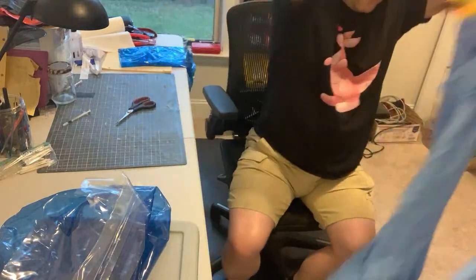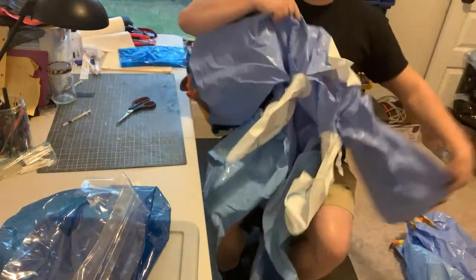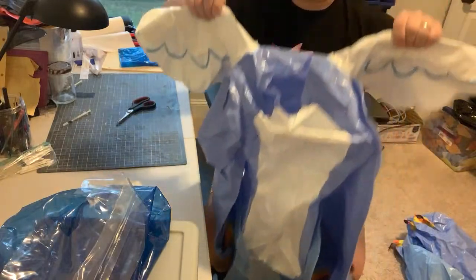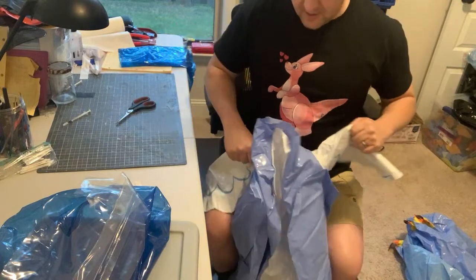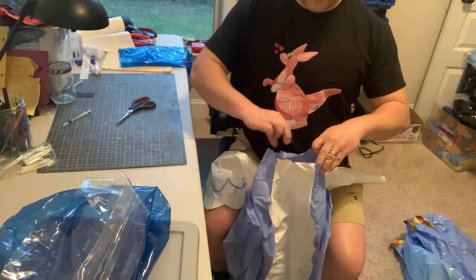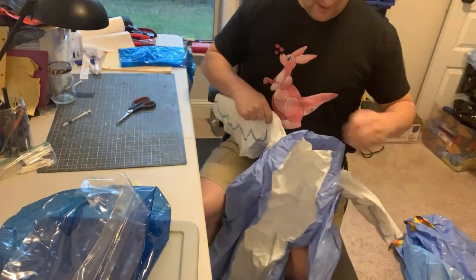So I'm going to take and prep the second one, so that takes two of them to make an inflatable suit, because it's 2 layers. So here's the second one. This one has not even been opened yet. The only thing it's had is its head removed. And that is because I made an inflatable hood first, and it's going to be able to zip on and off, so if you want the head or not, you can just wear the body, or you could wear the head with it, or you could just wear the head by itself too if you like.